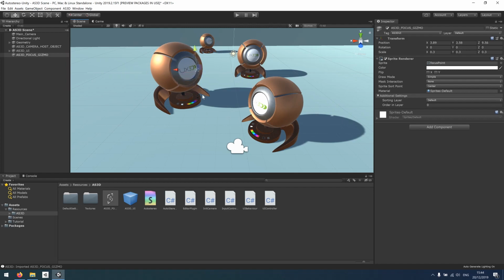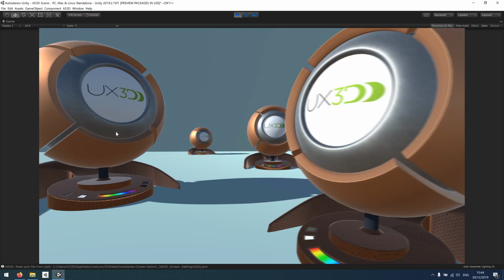That should be fine. When I click play now, you will see that parts of the scene appear blurred. But this object over here, this will stay in focus. The areas that are out of focus will show a parallax effect when you later view this on an autostereoscopic display. The parallax effect is positive for objects in the background, such as these two, and will be negative for objects in the foreground, such as this one.